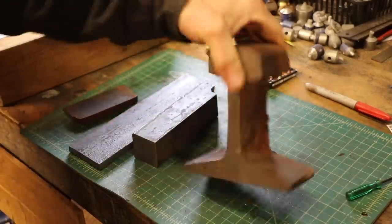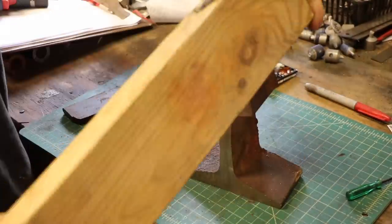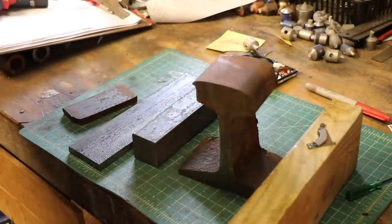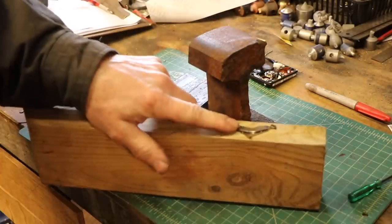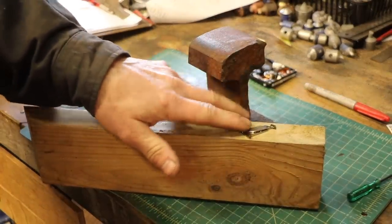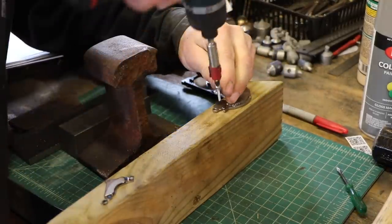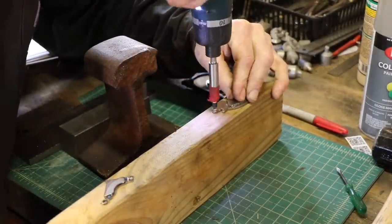3 kilograms. Look at that thing. That's a big piece of train track. But that shows you just how strong these little magnets can be. And this is from one of the newer drives. The magnets that came with the older drives, they had 2 of them, and they were much bigger. A lot of you aren't going to take my word for it, so I'm going to screw one of these on. This is one of the old type magnets.